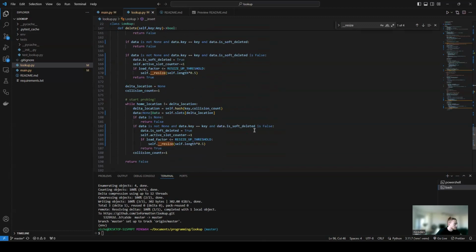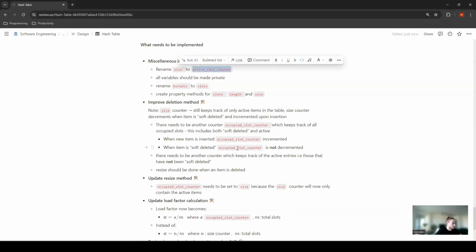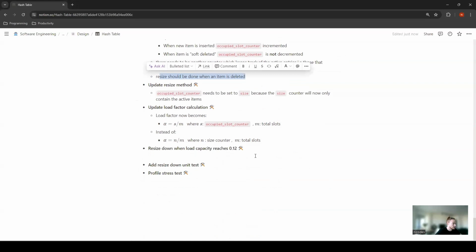And this one, yes, but here we do not decrement it. So I'm just gonna put here, this one is not decremented because we are keeping track of all the occupied slots. So when an element is soft deleted, this will not be decremented, only the active slots. Because technically there's still, it won't be considered to be active. Okay, yeah, this one is done.